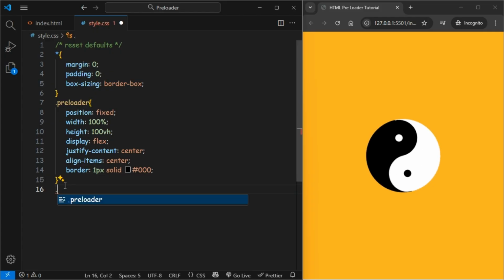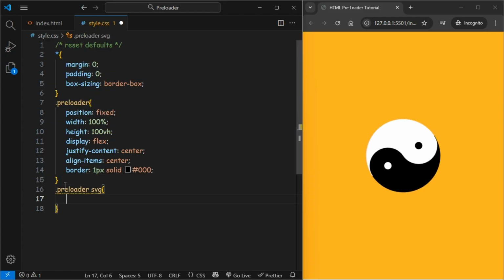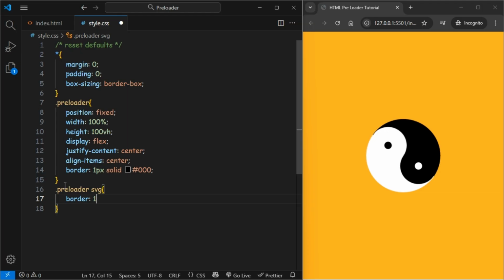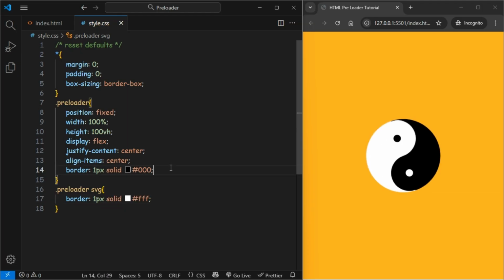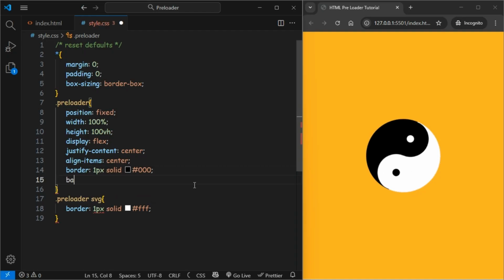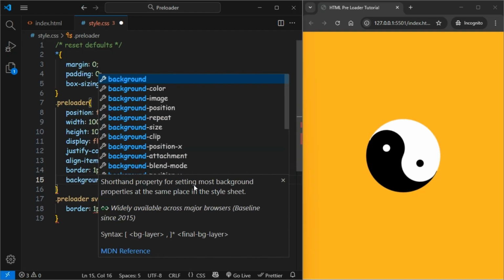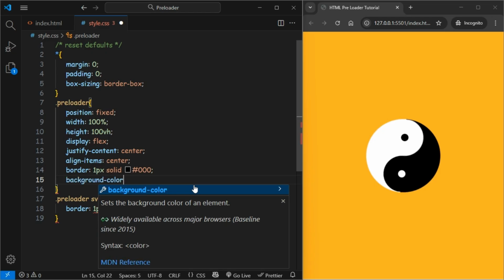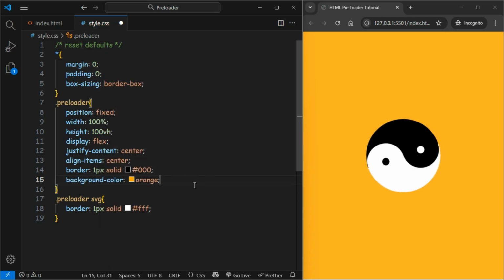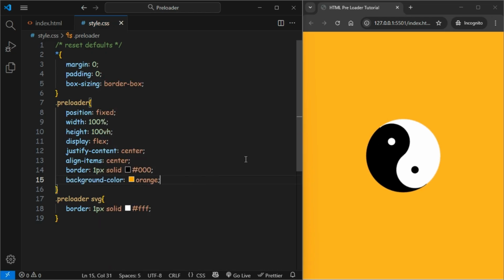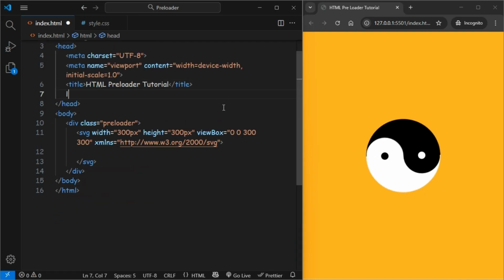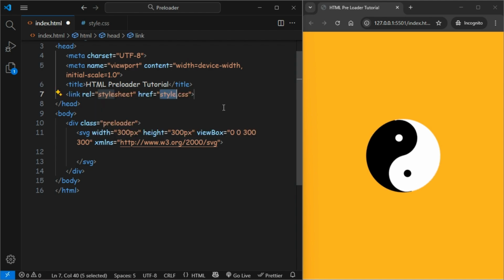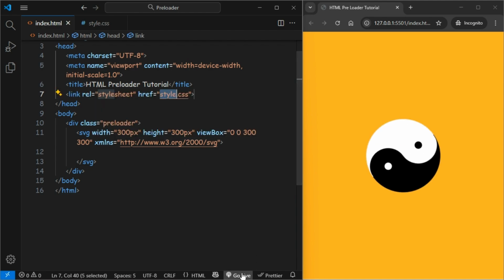I'm also setting a border for the SVG element, and also the preloader background color. In the index.html, I am adding the style.css file to the document, then we are ready to go.